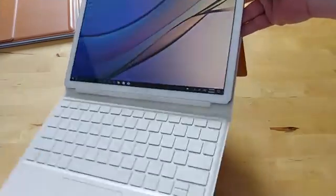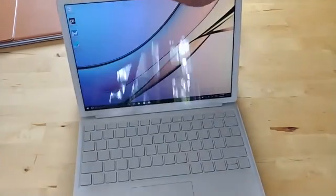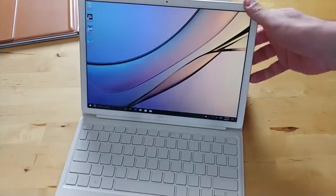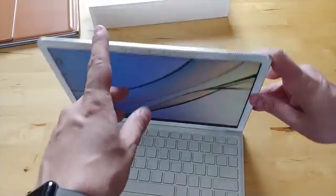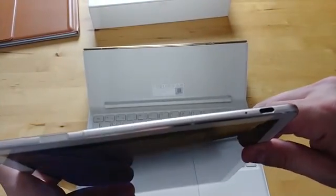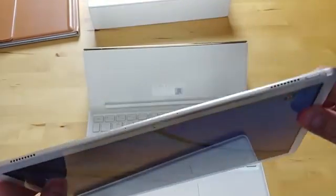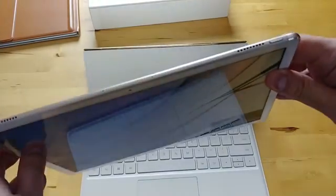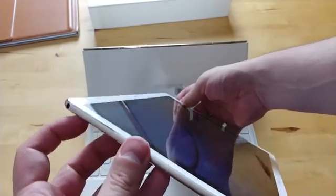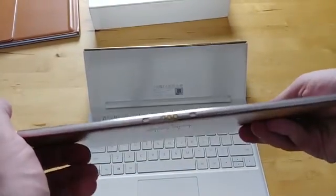Last year's model just came with the tablet, so you had to buy the Portfolio keyboard, the Mate Pen, and the Mate Dock separately. Now, at least in the US, all models should come with all of that. If we take a look, we've got our USB Type-C port over here, volume rocker, and fingerprint reader up here. The design is mostly the same as last year. Power button and the headphone/microphone jack up here, and input ports on the bottom.